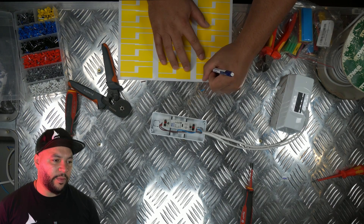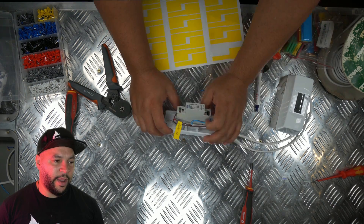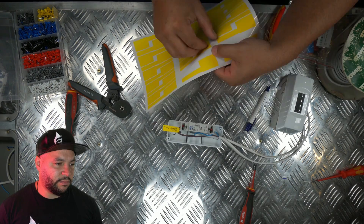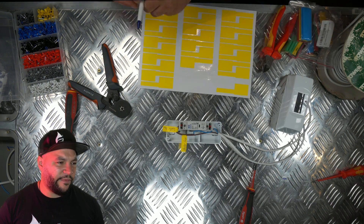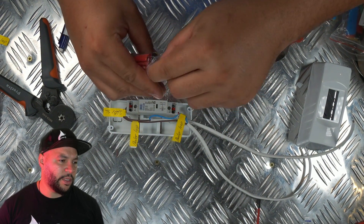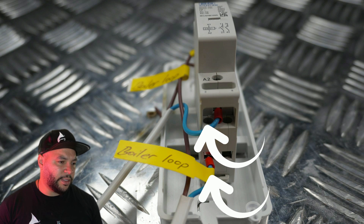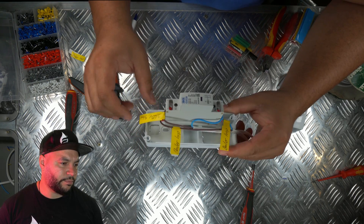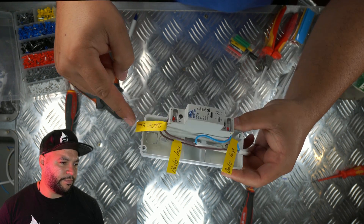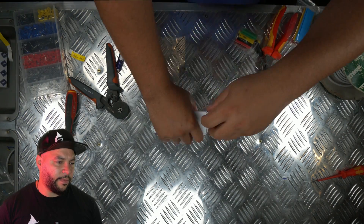I've got these little labels from Amazon just to label up the cables — it's an easier way of doing it. This is a prefab version; on the actual job I used cable sleeves instead, which are only about five pounds and you get loads of different colours you can write on. On the actual job I sleeved it so we know what's what. The boiler loop goes at the bottom on the left-hand side, and at the top is the switch live and high voltage connection. The housing then goes on the front.